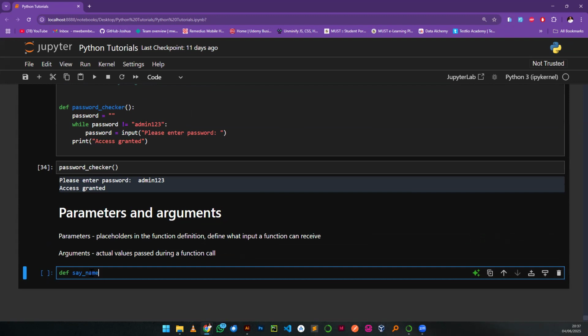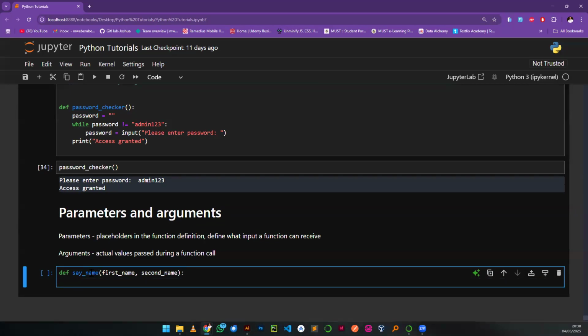Maybe we want to print both names, so say name is taking in two parameters. These are simply variables passed within the function definition. So first name, and maybe second name.